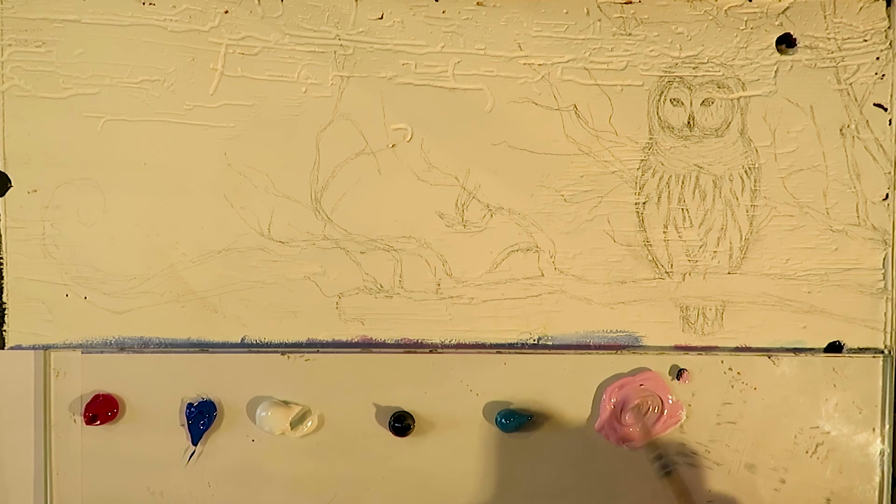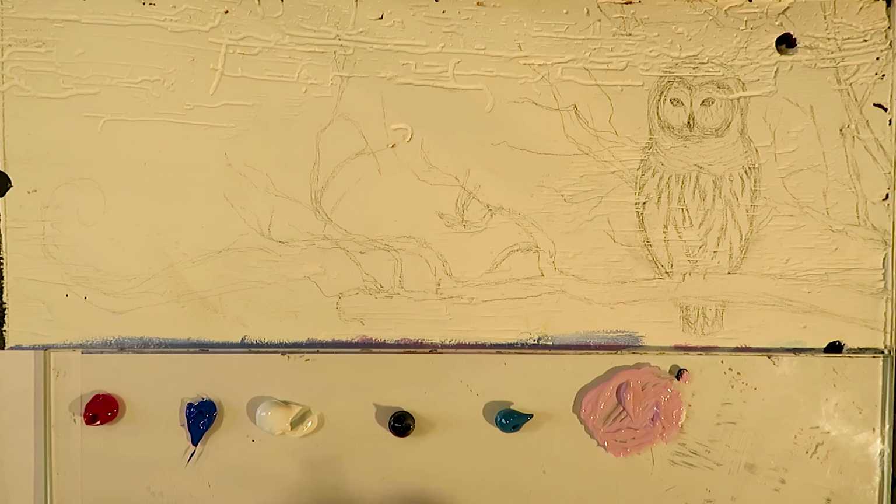I already sketched it a little bit, so you can draw a branch coming from the right side and an owl sitting on top of it. I studied some images of one of my favorite owls for this painting. It's called Barred Owl.